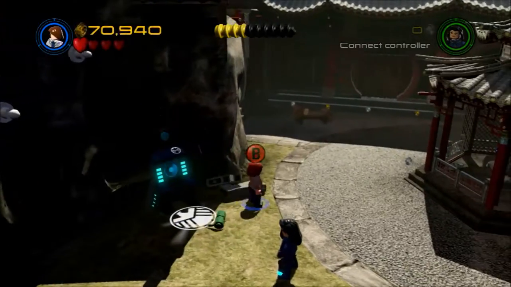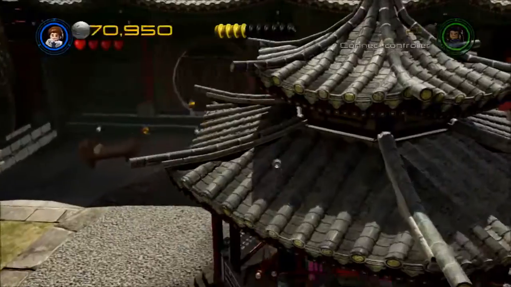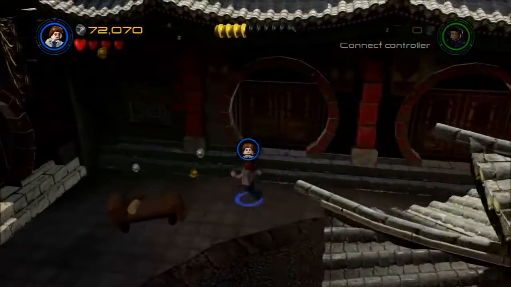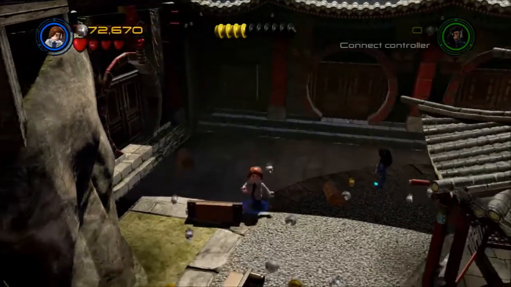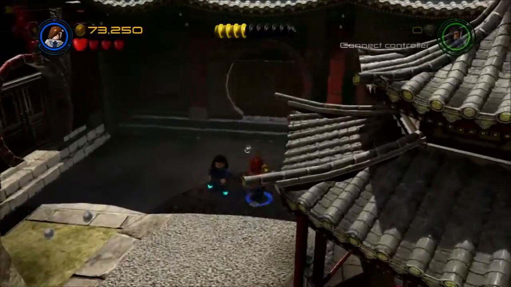We needed to get to higher ground. Jiang Ying and Sky were right. So that computer looks important, so I'm going to run around and find some more studs before we activate it. Because again, I don't know what's going to trigger the transition, and I want to walk out of here with as many studs as possible. You can see we're not quite at halfway.